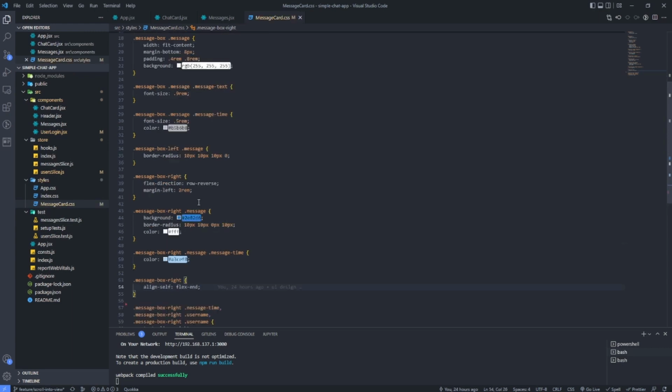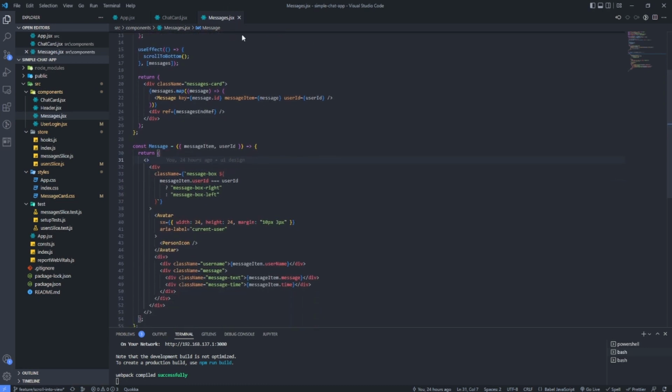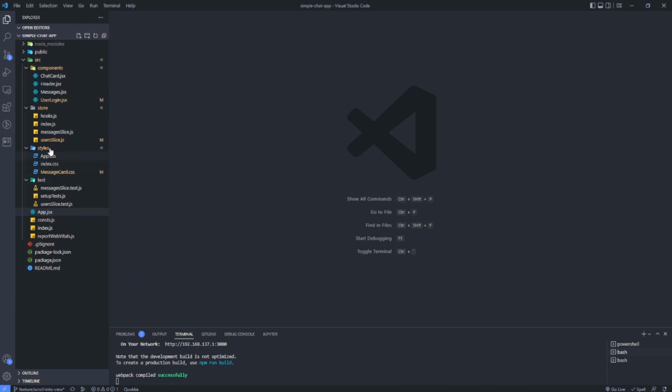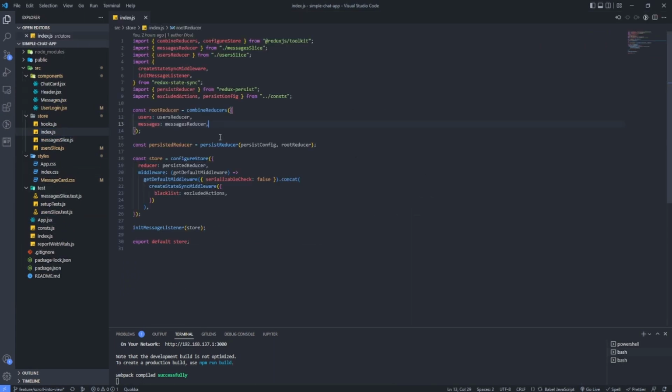You'd have access to the source code in the description, so you can clone it, look at the code, and try to see how I implement some of these things. I want to talk a bit more on how I am able to persist the data and sync the data across the different tabs that you open. I'll close this and then I'll open the index.js file.